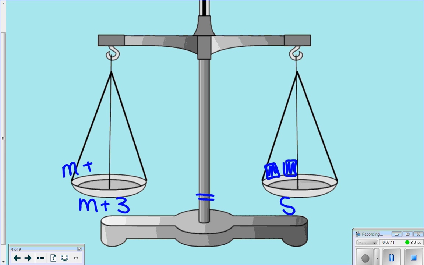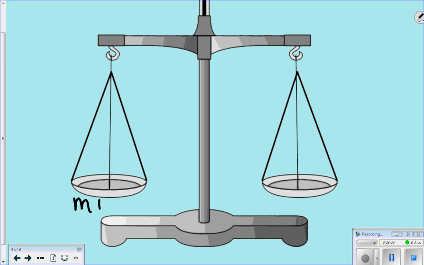Okay. Do I have M by itself? So guess what M equals? 2. Okay, that's how the balance works. So what I did on this side, did I have to do on that side? You have to do it on both sides. So let's do it again. We're going to do another one. If you want to draw it, you can draw it.